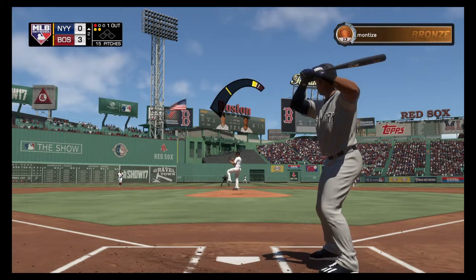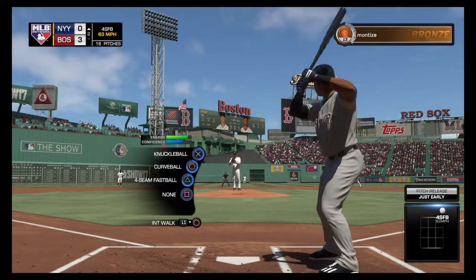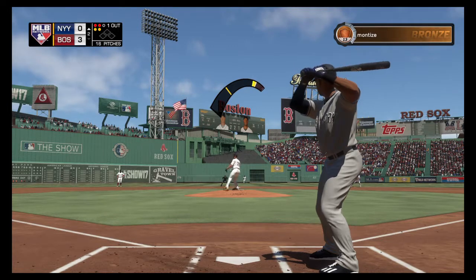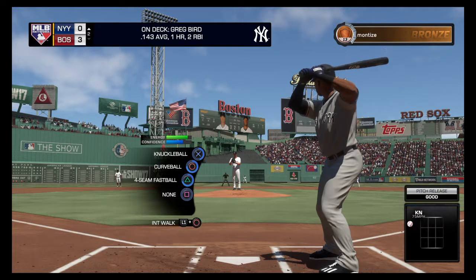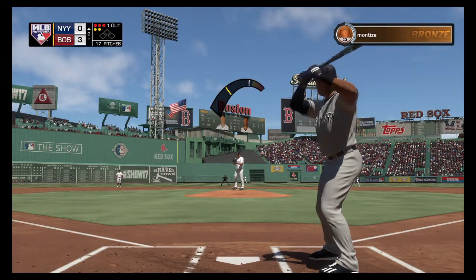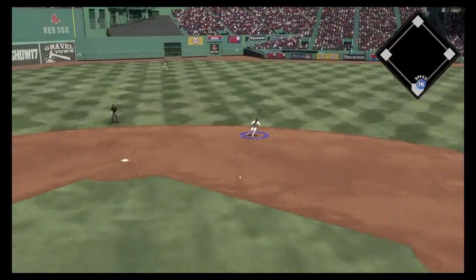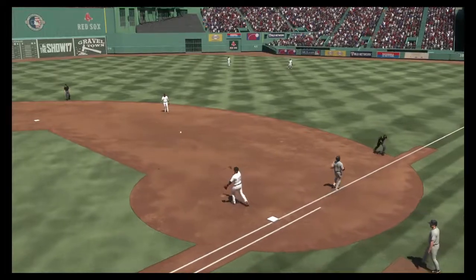Here comes the 1-2 to Hicks. And there's one well above the zone for a ball. A 2-2 count. Here's the pitch. And that misses there, so he runs the count full now. Looked to me like he tried to do way too much on that 2-2 pitch. You don't have to come into the zone on that count, but a pitch that far outside isn't going to tempt anyone to swing. Throw gets him, 2 down.